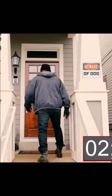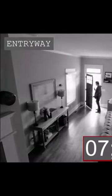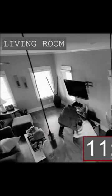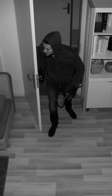85% of burglaries happen through a door. It takes less than 10 seconds for an intruder to kick in your door and enter your home. Your home alarm system does not stop intruders from entering. It simply alerts you about the break-in.